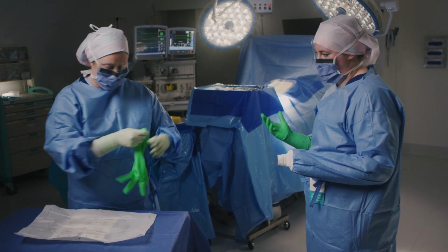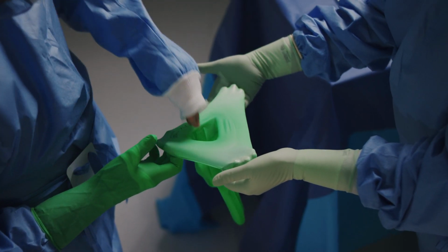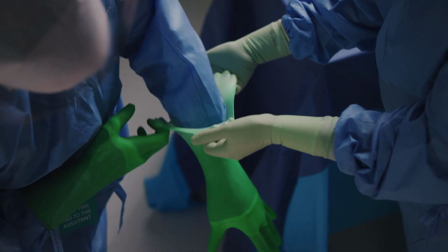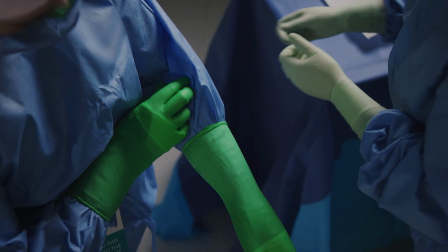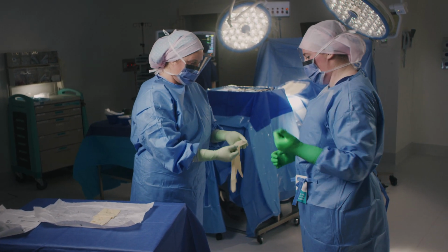The other hand will be repeated in the same manner as the first. With one hand already gloved, the team member can assist by pulling open the cuff while donning their ungloved hand. The assisted process is then repeated for the outer gloves.